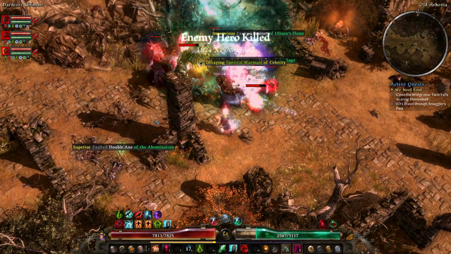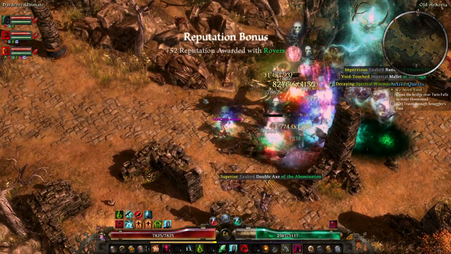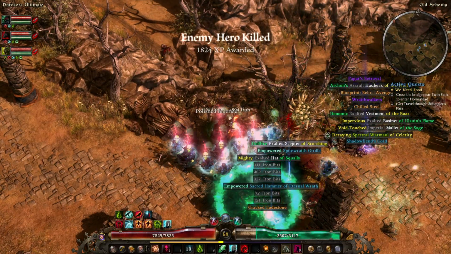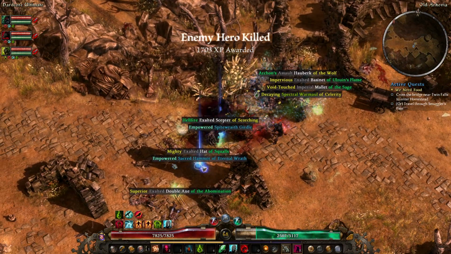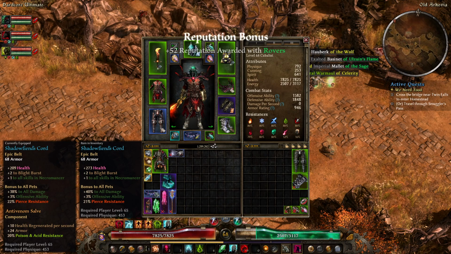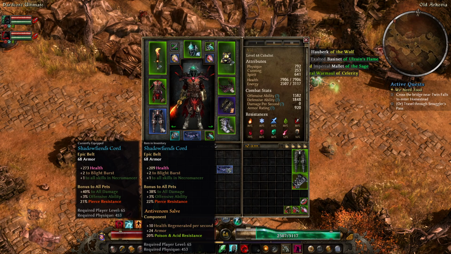And I'm definitely trying to stay out of range of most of these melee threats. Feeling a little squishy. Shouldn't be too bad, but, you know, a little squishy. Alright, we got some purples to look at. We got a blue belt to look at. Actually, we got a couple of blues to look at here. Let's go ahead and eat that. Now, Shadow Fiend's Cord, this is literally the same thing, but better. So, yes, we are going to use that.